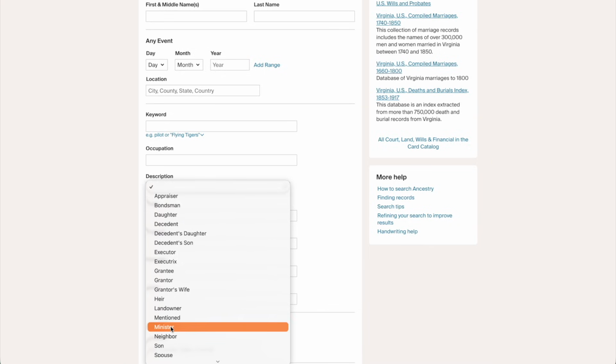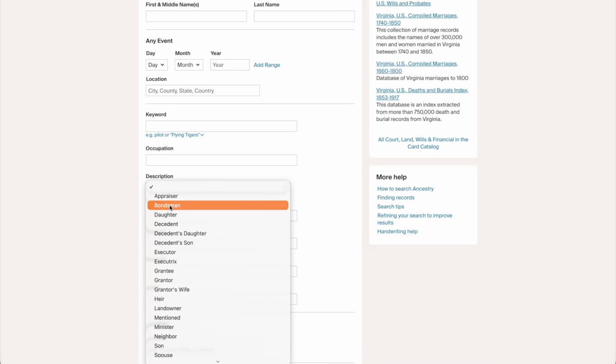Oftentimes these are cool clues, like if you see a bondsman on a marriage bond, right, in the 1840s, like I have a third great grandfather who has somebody, a familiar name, who was a witness or a bondsman, and I happen to think that person's related in a missing maiden name case that I'm working on. So that's a great clue.